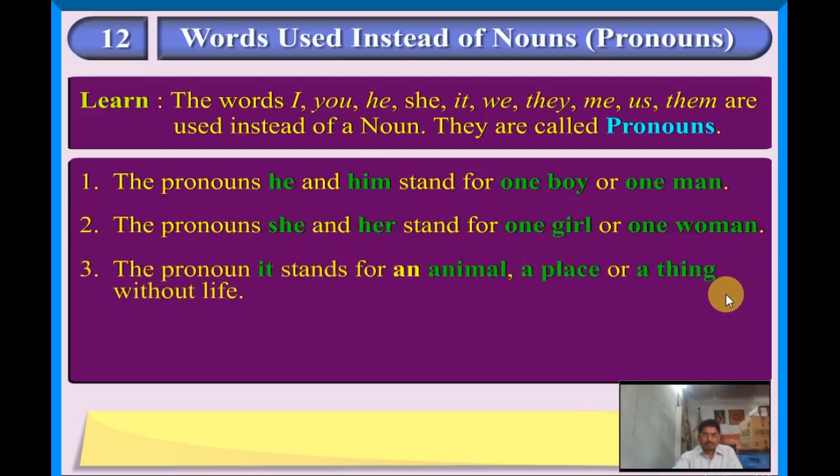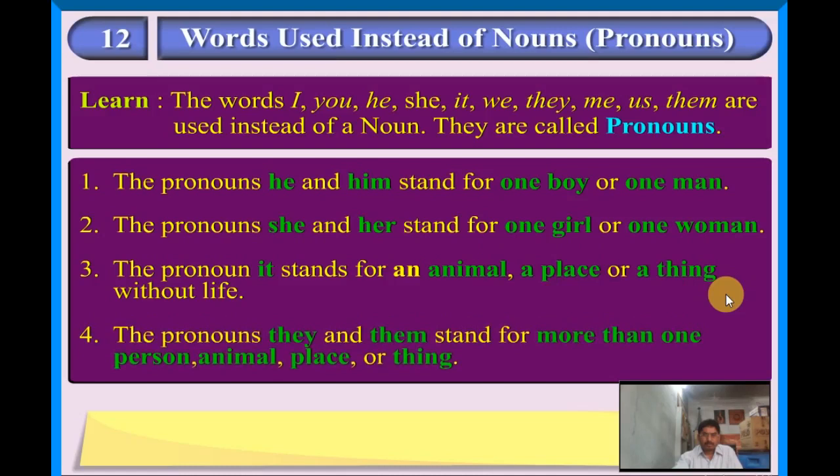The pronoun it stands for an animal, a place or a thing without life. The pronouns they and them stand for more than one person, animal, place or thing.